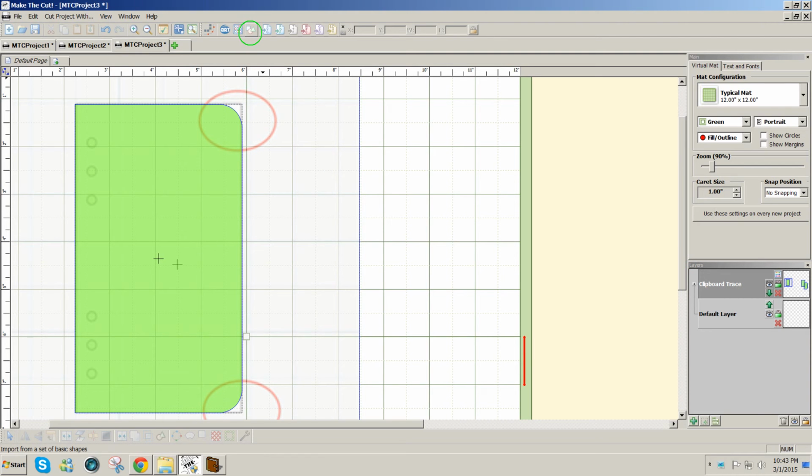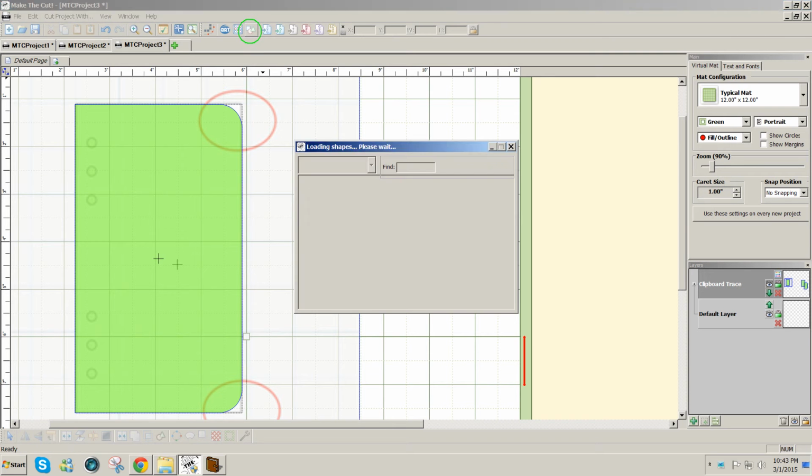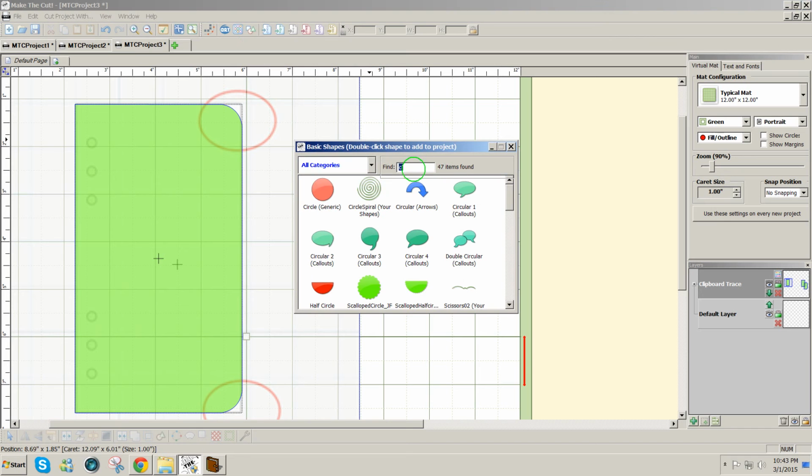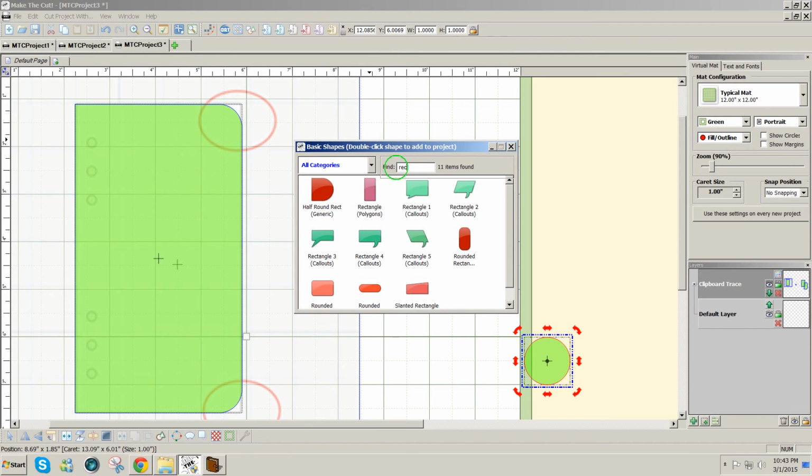So we have a basic shapes icon at the top of the screen. It has a triangle, circle, and square, and if I double click on that and type in CI, the first two letters of the shape I'm looking for, then I can double click on the shape to add it to my screen. So I'll double click the circle and add that, and then I'm looking for a rectangle, REC, and I see that there's a rounded rectangle there.